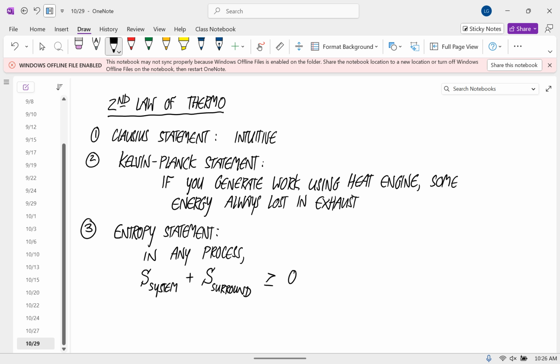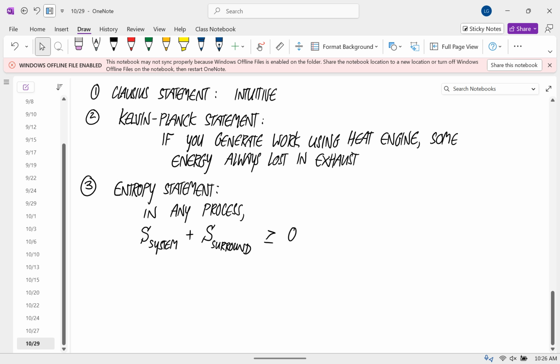So if your room is messy, you look for your favorite Taylor Swift record and it's hard to find. If your energy is messy, it's not that you don't have a Taylor Swift album, it's just hard to get it. If your thermal energy is messy, it's not that you don't have that energy, it's just that it's very hard to use it to produce work. So that's what people mean when they talk about thermal disorder.